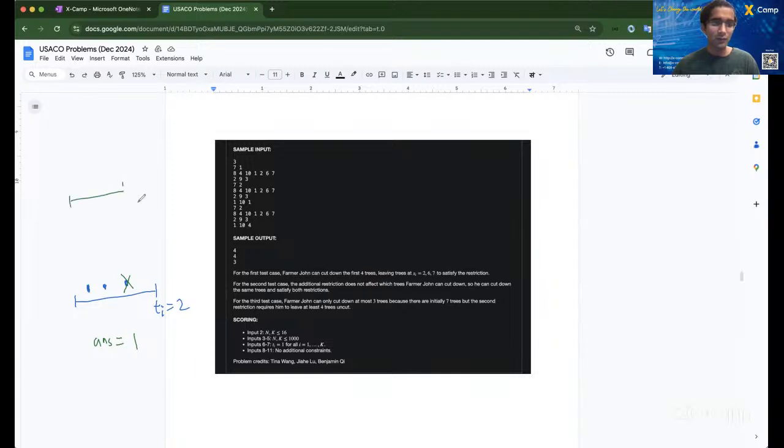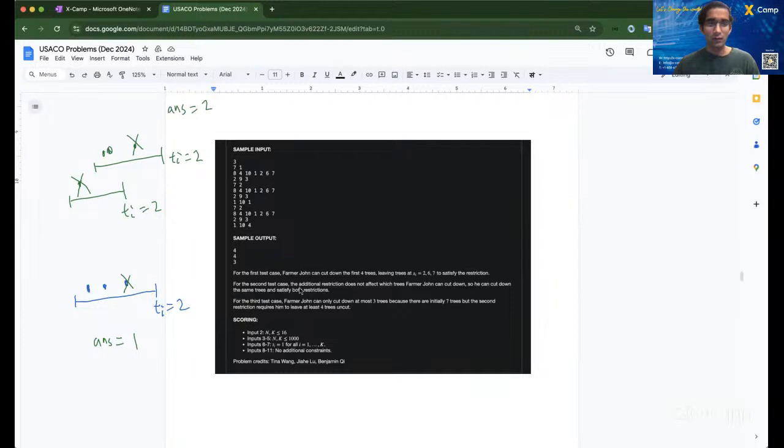So something like this and this. So if ti is equal to 2 here, ti is equal to 2 here, then you can cut this tree, and then the answer will be 2, right?